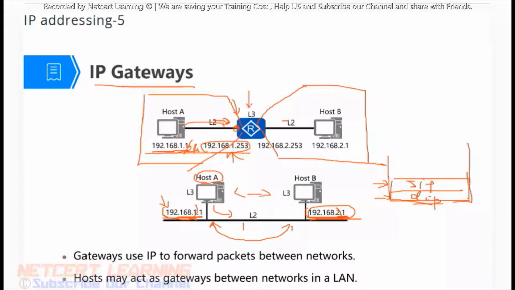And then the router receiving this packet and then seeing in the destination IP, that's destination IP is this address, and then searching the routing table and then seeing this address is this interface. Then the router will sending the packet out of this interface. Then the host B will receive it. This is the concept of gateway.